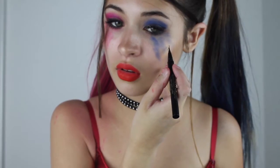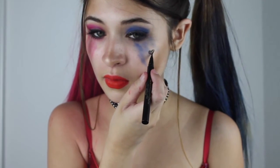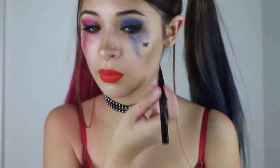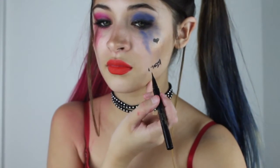So now I'm going to be focusing on some designs that Harley has on her face. I'm going to be drawing, of course, the little heart, and then I'm going to attempt to write out Rotten on my cheek.